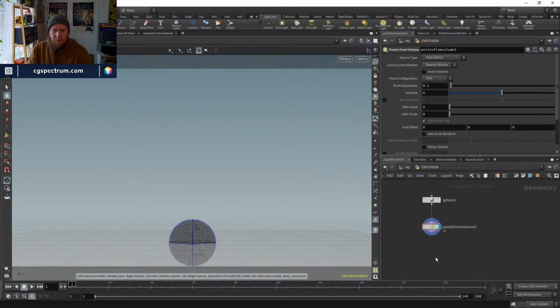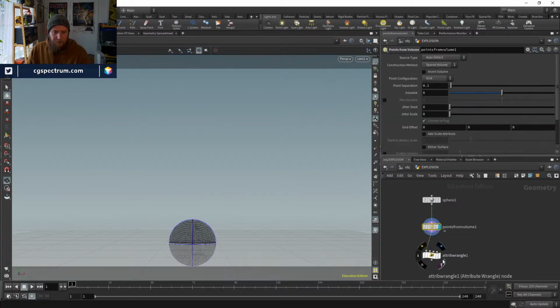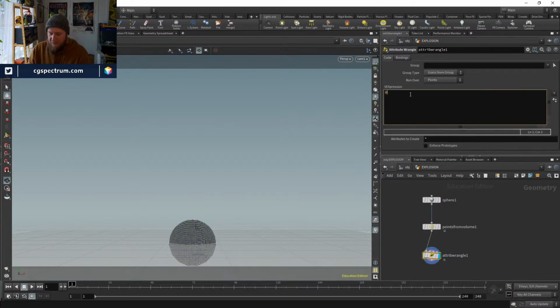So I'm going to create some attributes on a points from volume from that sphere, and I'm going to say @density equals 1, @fuel equals 1, @temperature equals 1. Yeah, that's kind of alright.